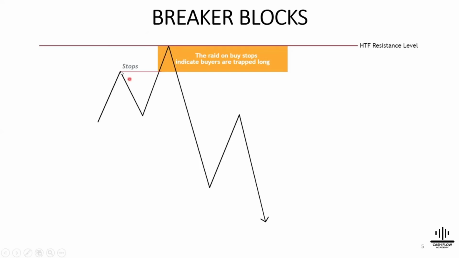Now, this range here that was formed, you can see this range here. Let me just draw it out. This range here that was formed. If the market rallies up to take the stops above the market and then runs down to break structure, you would want to anticipate that once price returns back to this level, the market will sell downward. So you as a retail trader are given the opportunity to sell, because you might not have anticipated that the market wants to change direction, because this is a shift in market structure here. Market rallying and breaking structure to the downside.